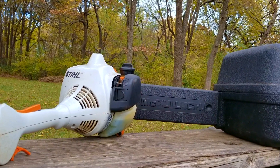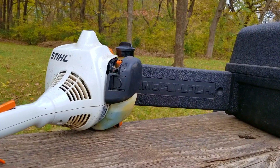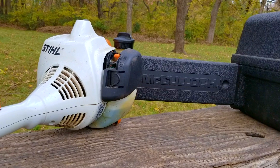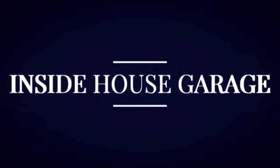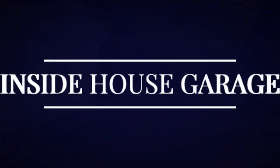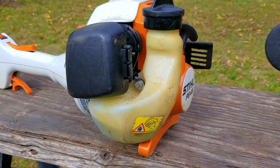What's up everyone, and thank you for stopping by. Today's projects include this Stihl trimmer and this McCulloch chainsaw. I just picked these up a few minutes ago and I haven't even looked at them, so let's see if we wasted my time driving to pick these up. In this video, we're going to take our first look at this trimmer and chainsaw, and try to figure out if they're even worth fixing, or if we need to put them back on the curb so that somebody else can deal with them.